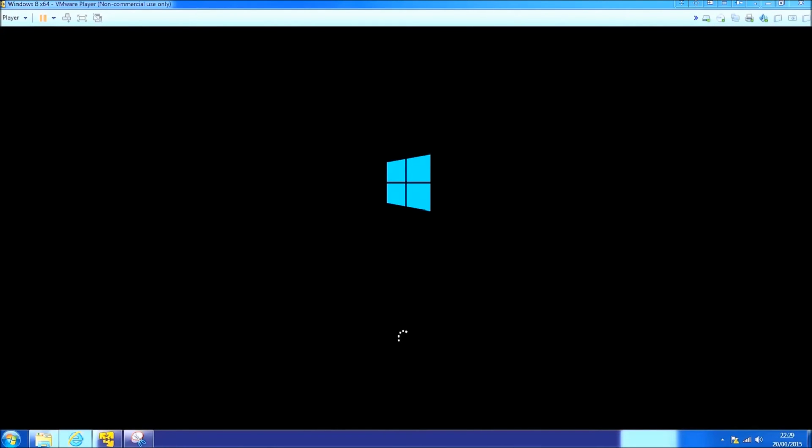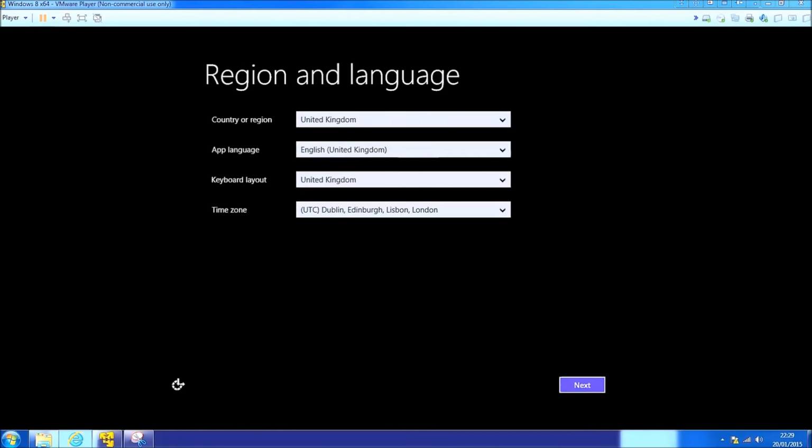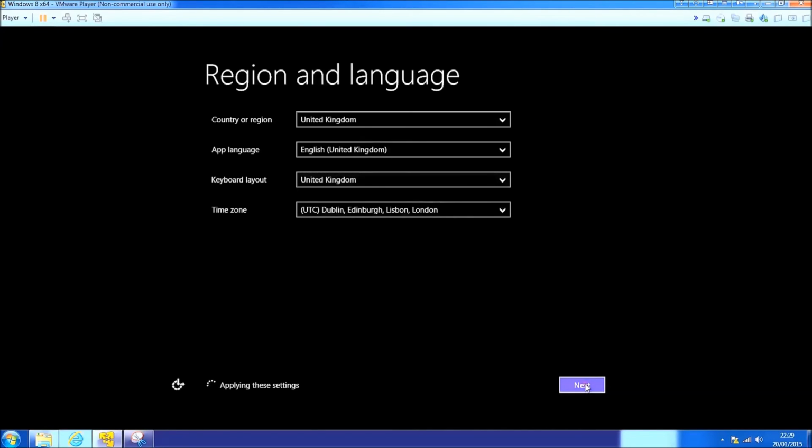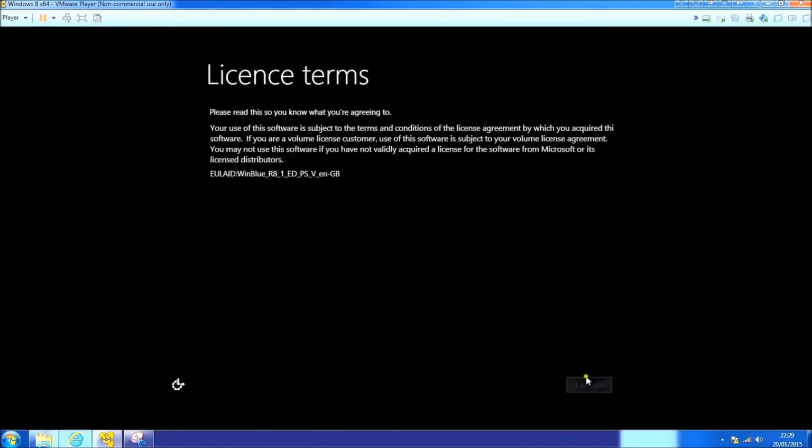It may take some time to wipe your drive. Once the reset has wiped your drive, you'll be prompted for your region and language. It should use your defaults from before. Select Next or change accordingly.